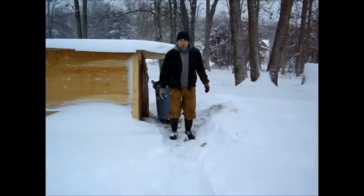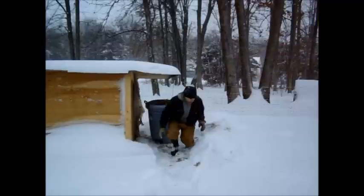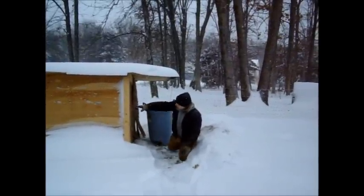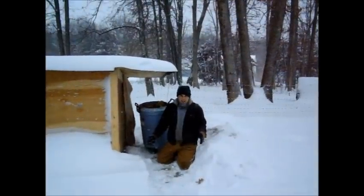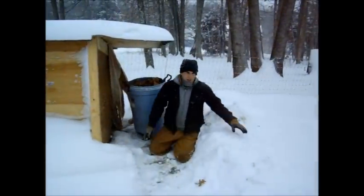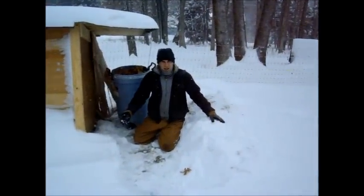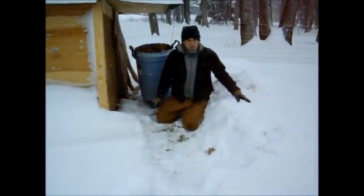We have three pigs that are trying to get up to the wind. The big thing is we're trying to keep wind out. This is a decent structure to keep the wind out. If you're going to shovel the snow around them, why not create a little berm to help keep the wind out of the area. We just did a simple trail to where they're going to eat and feed.